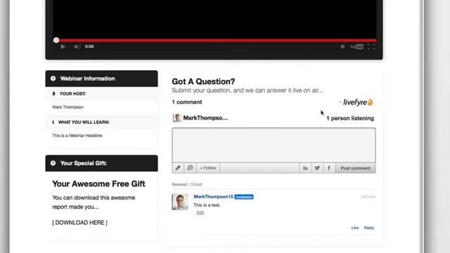And you don't need to use Livefyre if you don't want to. I think there's another one called Discuss. There may be other ones, but it can be any chat service that has an embed code that you can paste into here. So definitely give it a whirl and test it out with some webinars, because I think you guys are actually going to like the live chat almost better than the Q&A. So give it a whirl.